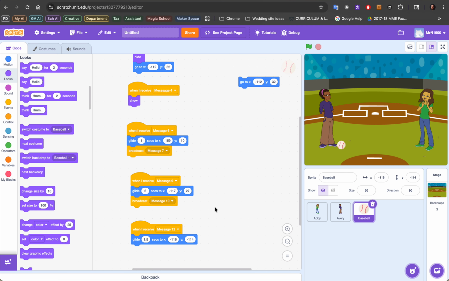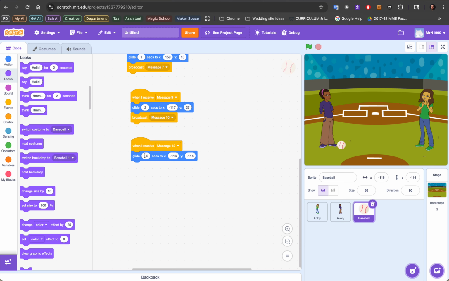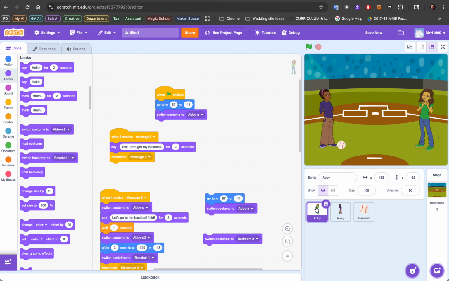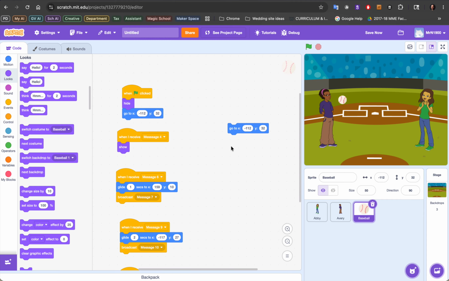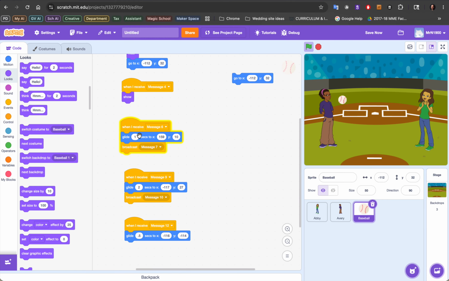So let's debug that one last time here. So it's going to glide for 0.5 this time when it falls. And let's see when she is here. Nope, when the ball is thrown. Let's see, which one is this one? Let's put the ball back. Right? Which one is that one? That goes to there. Boom. That's the one. That's the slow one. That's 2 seconds. Let's do that as 1 second.